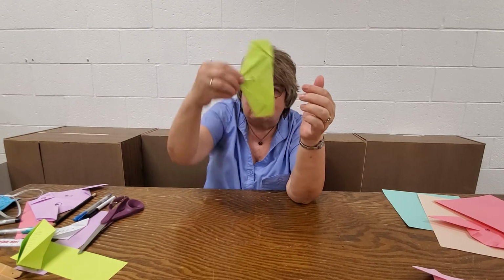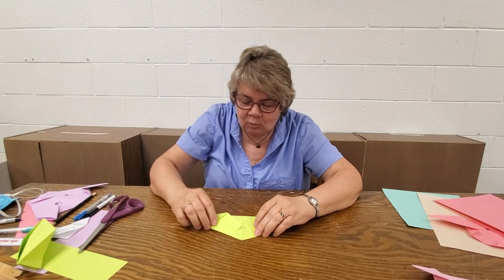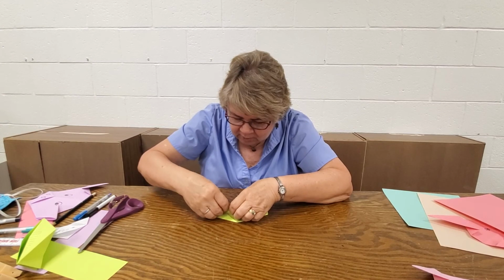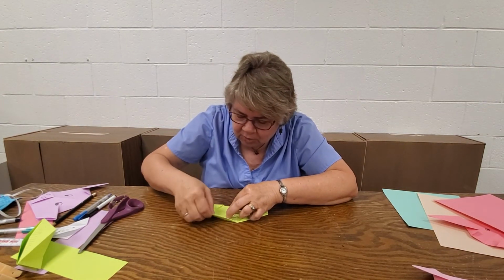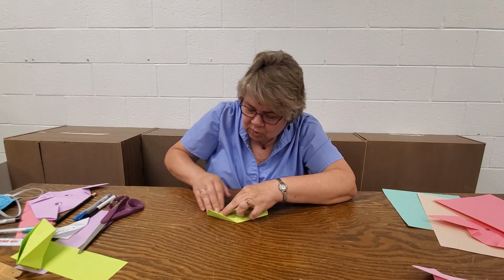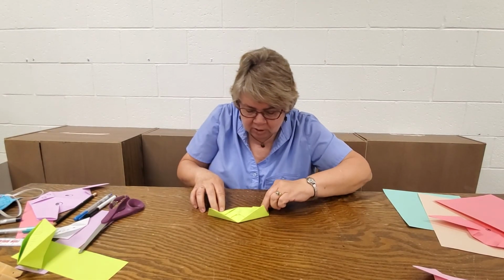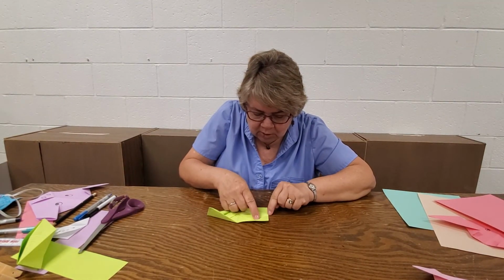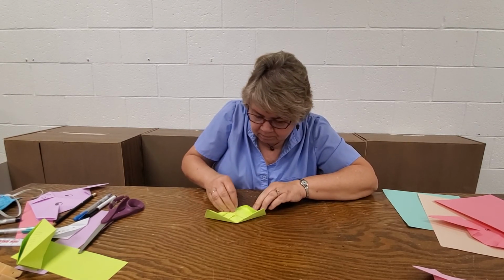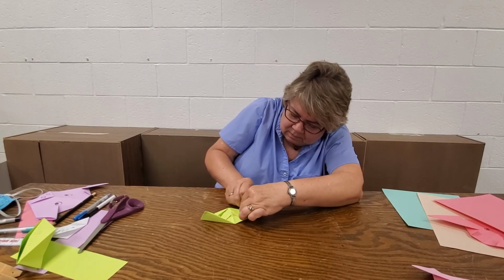It's easier for me if I turn it around, so I'm going to do that and do the same thing that I just did. I'm watching this point and this point, and that's where I want my creases to go. You're going to have to lift this one up because it's in the way, and you'll need to do the same thing on the other end. This one you'll need to lift up because you're going to have to fold under it. I'm watching this point here, the center, and this center. And I'm folding it over, creasing it.